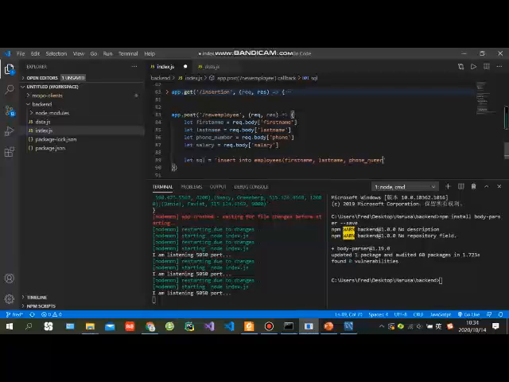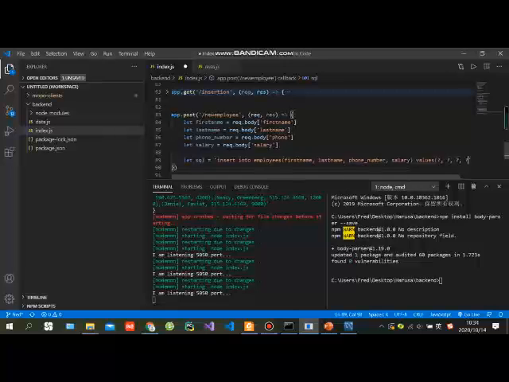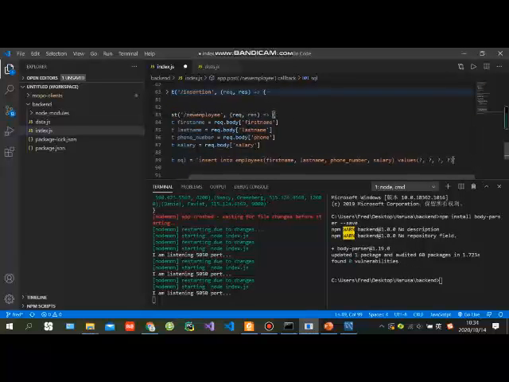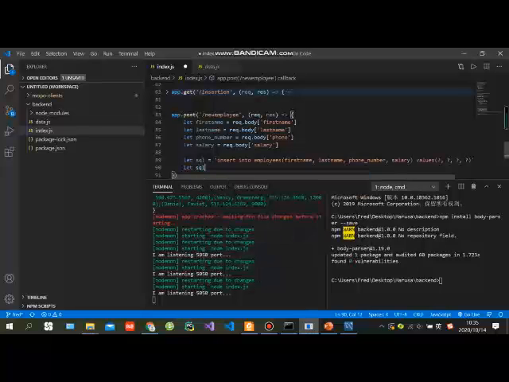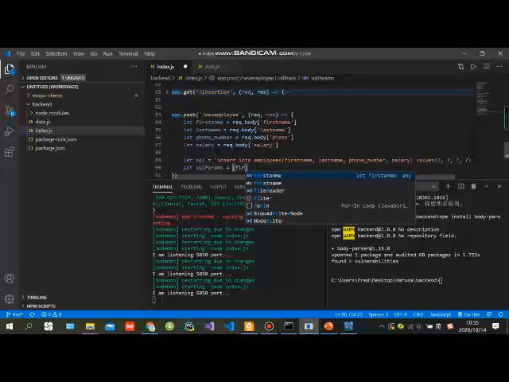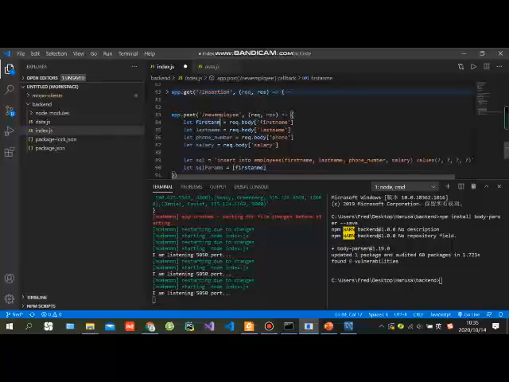And that SQL will insert into my employees table: first name, last name, phone number, salary, values. Here I use question marks as placeholders.